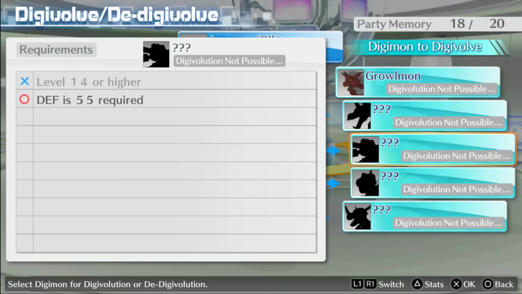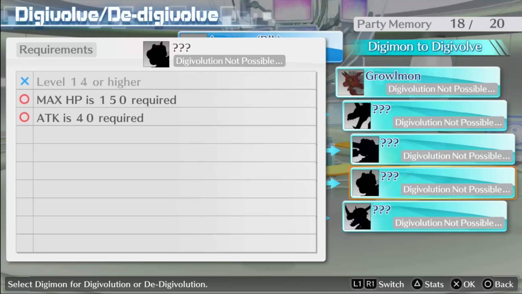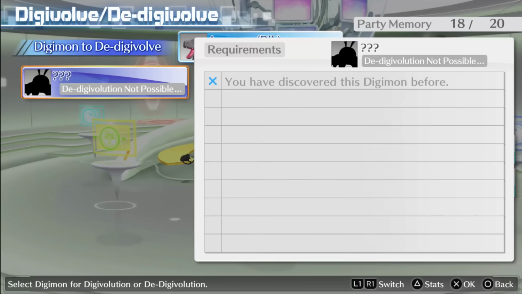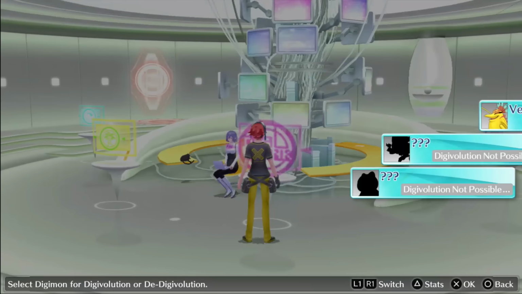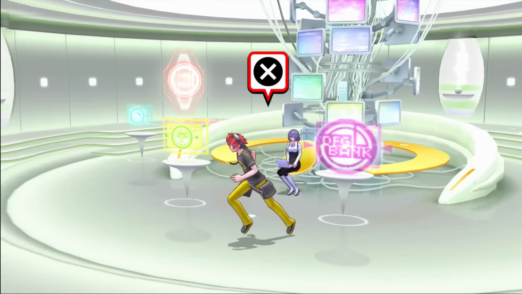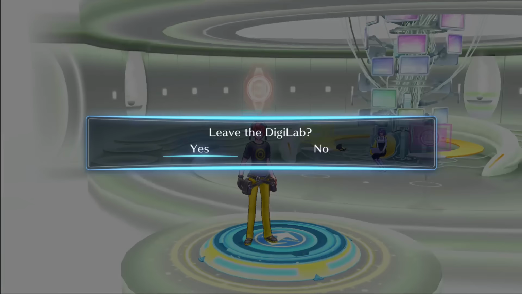I can go Growlmon, Cyclonemon. I'm drawing a blank on that one right now. Yeah, I can't remember. It looks kind of like Kuwagamon. Tyranomon and Dark Greymon. I can't get Black Greymon until a certain point. Once I discover this Digimon, I should have an easier time transitioning him over to a Devimon.